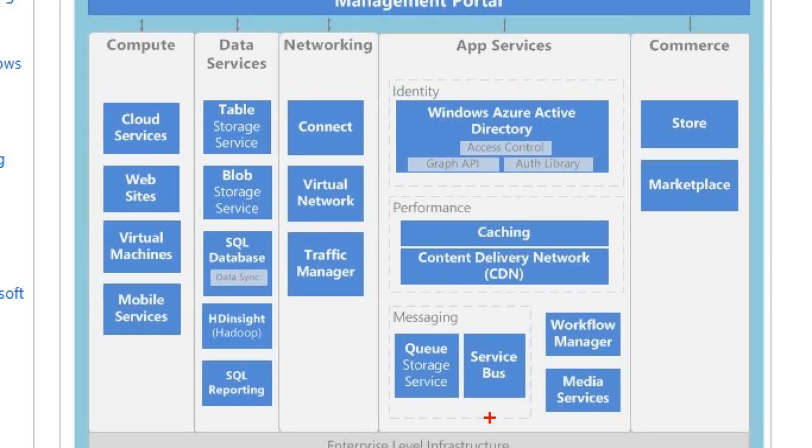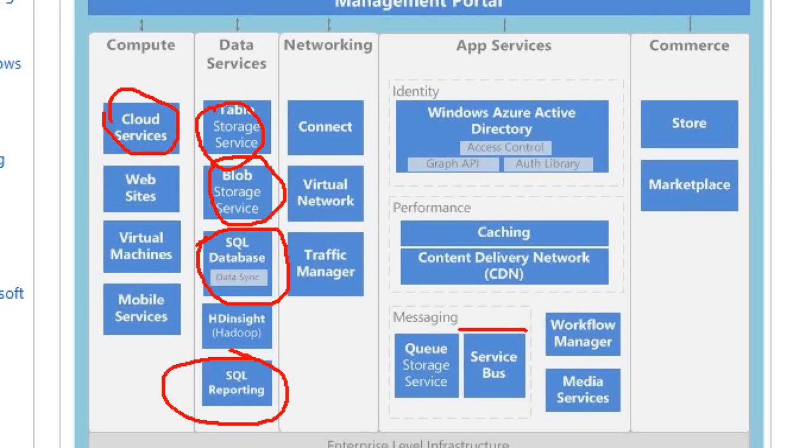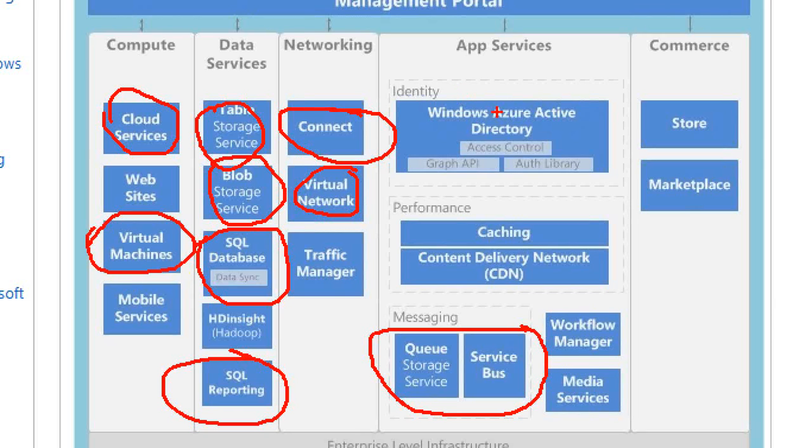So Windows Azure, basically when it was launched as platform as a service, focused key on the cloud services, the storage that you have here, the SQL data storage that you have, SQL reporting. So these are the key things which were launched when you talk about Windows Azure as a platform as a service. However, when this platform matured, there was a need felt to also provide infrastructure as a service on Windows Azure. And that is the time when we had the connect services, you have virtual network, and you have virtual machines. So these are the key components which fall under the infrastructure as a service component of Windows Azure. I repeat, connect, virtual network, and virtual machines are those key components of the Windows Azure platform which come under your infrastructure as a service. So that's the focus of today's session.